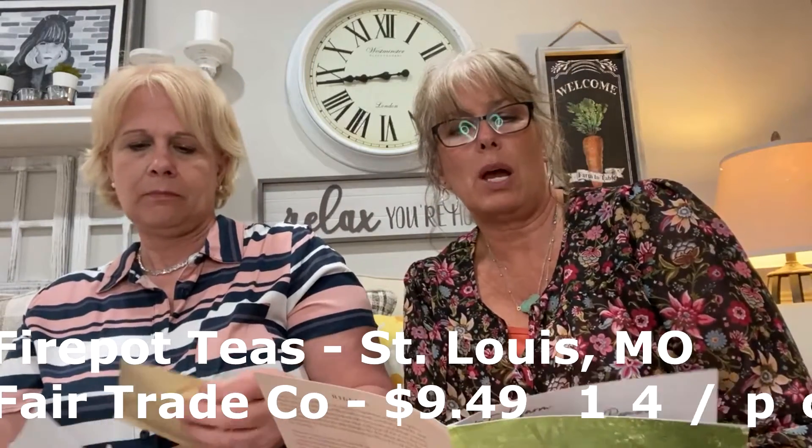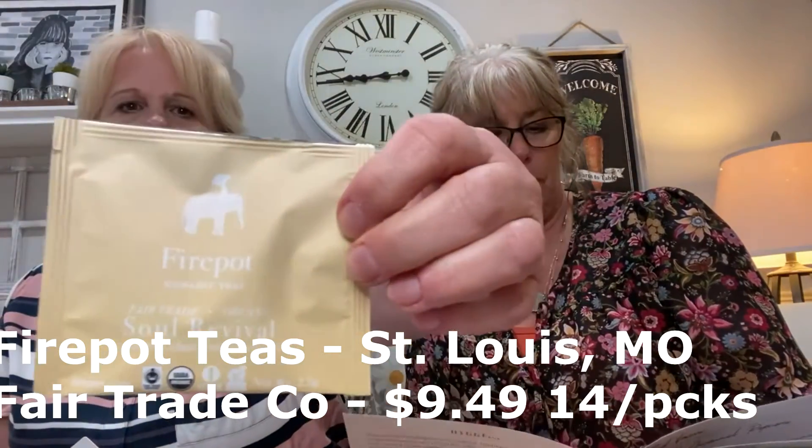And then the last thing in the box. If it says hand cream, could you put it on your face? You could but hand skin doesn't get pimples the way face skin does, so I probably wouldn't put hand cream on my face. The last thing in here is by Fire Pot and it looks like some kind of tea — oh yeah, it's a turmeric chai and black tea fire tea. It's rituals for reviving your soul — movement, positivity, community, and digital detox. It's an organic black tea from India.